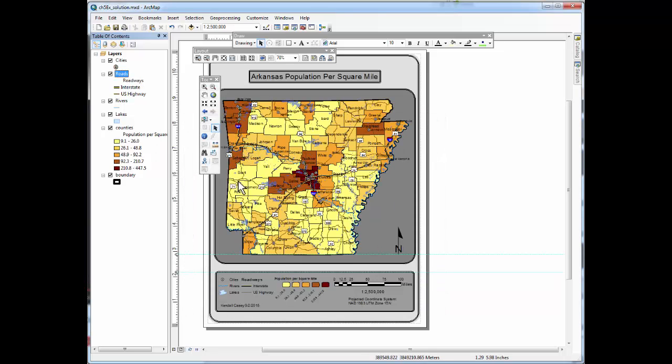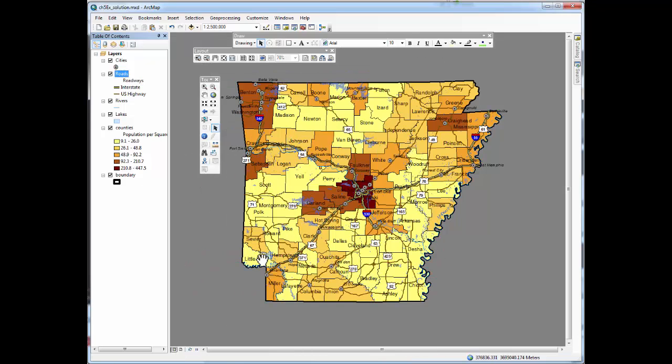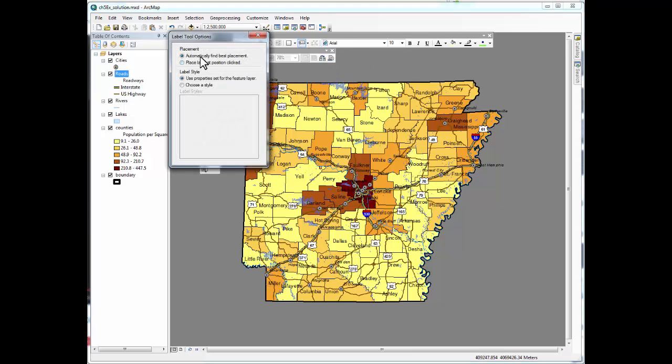My labels look pretty good. Now there's really not enough of them to satisfy me. So there are some major interstates that aren't labeled, several highways that aren't labeled. I don't expect that you label all the highways, but we do need to do a good job. So we need to add some more. So I'm going to use the manual label tool on the draw toolbar.